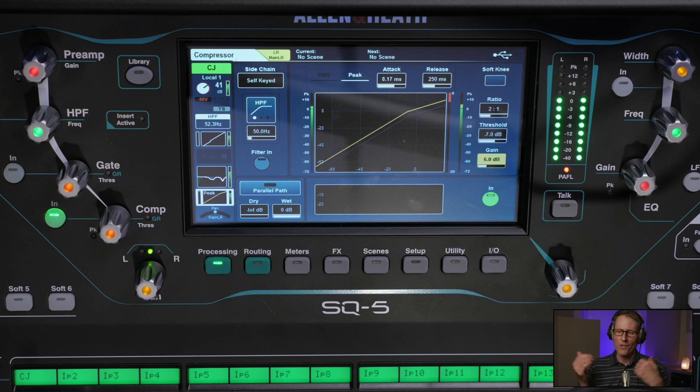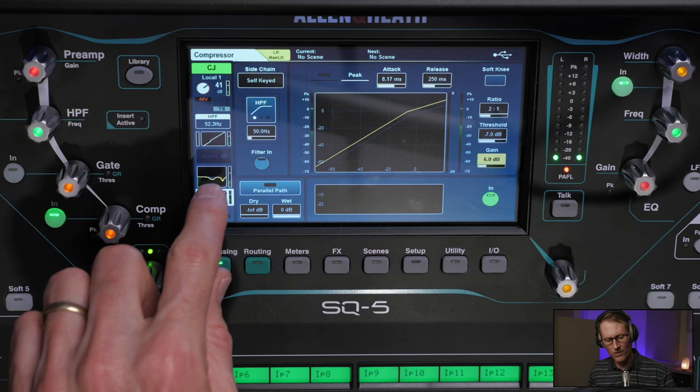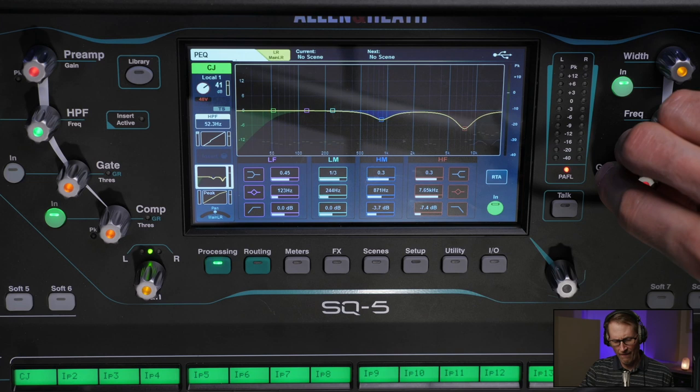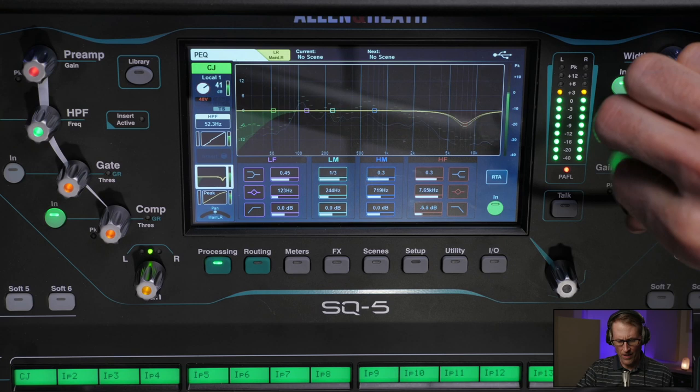Next, let's do some EQ. In fact, I'm going to go ahead. Yeah, let's do some EQ here. Okay, so I'm going to come here and let's go ahead and zero things out here. That's the low mids. High mids. High frequency. Okay. Now, this mixer is pretty nice from the standpoint that you get a real-time analyzer.